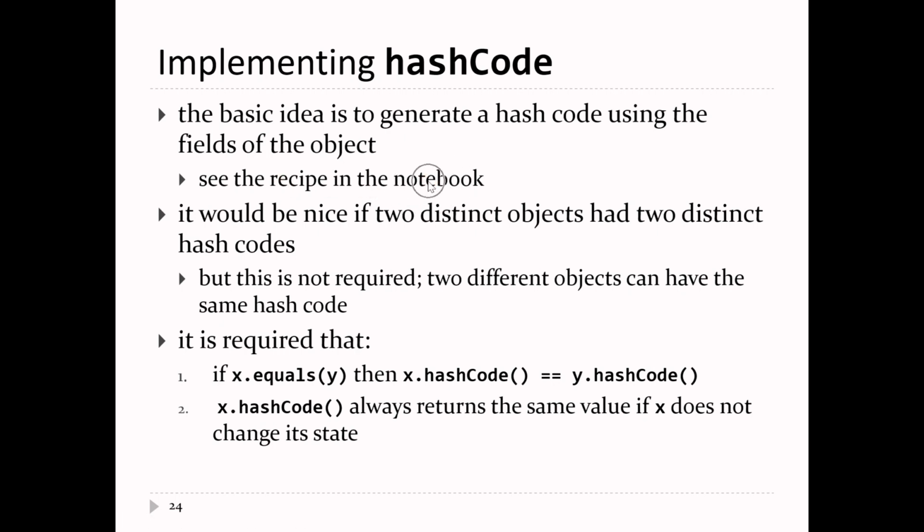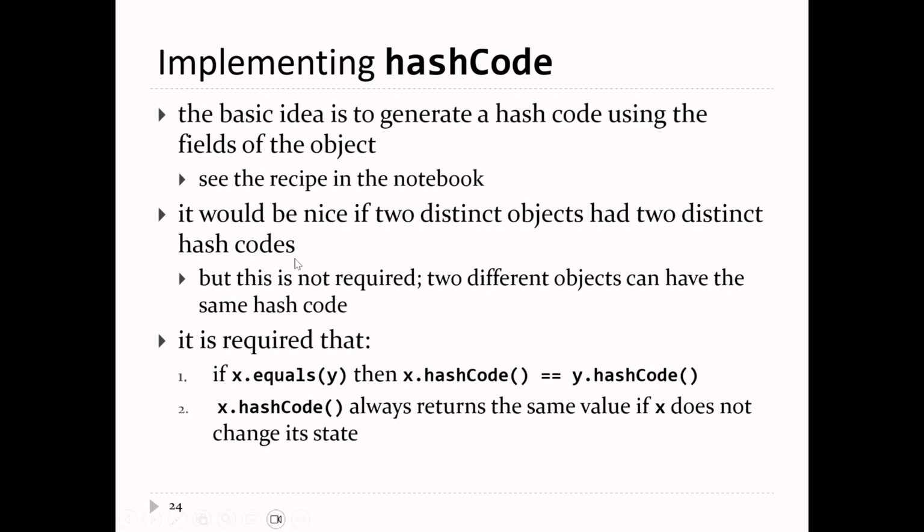There is a recipe that seems to produce decent results in practice. If you want to know what the recipe is, you can look in the notebook for it. You don't have to memorize this. The basic idea, though, is that you want to take the fields of your object, mash them together somehow and get an int back.